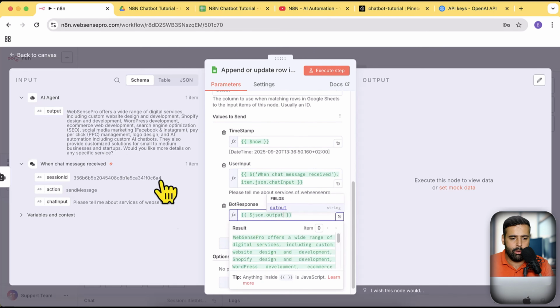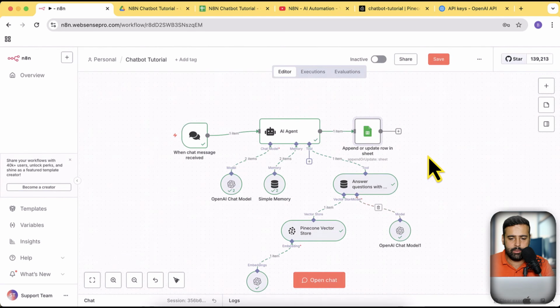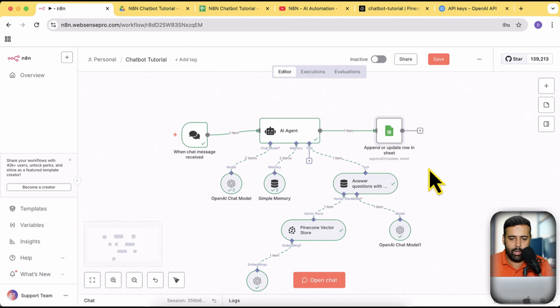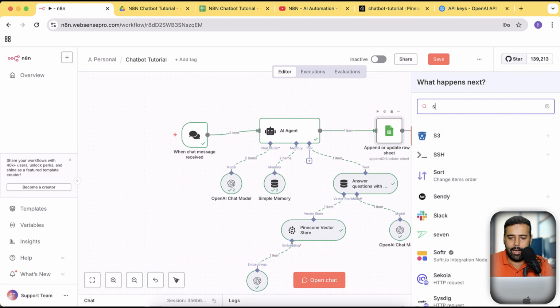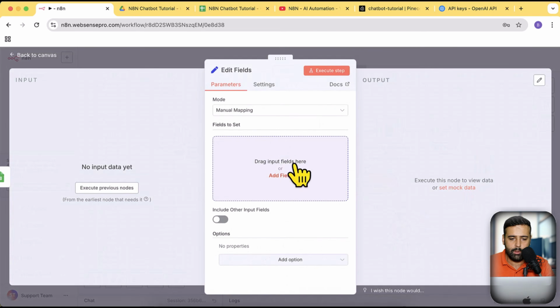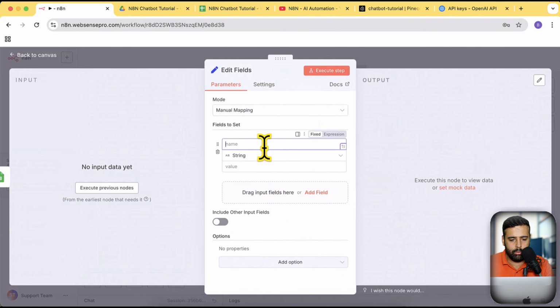Drag and drop. Perfect. Now let's add a set node after that, because once you add the Google Sheet node, you will need to let the chat agent know that the final response is this. Because we added the Google Sheet, it has changed the variable. So I'm going to add the set node with the variable text, and the value will be from the previous node.